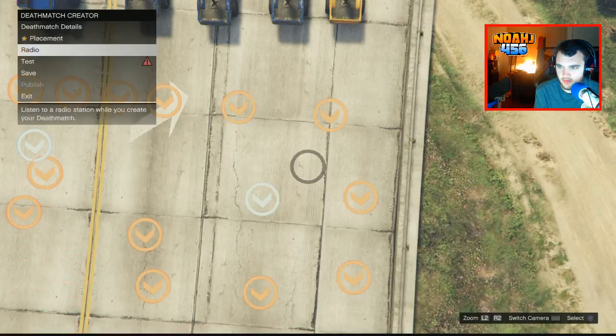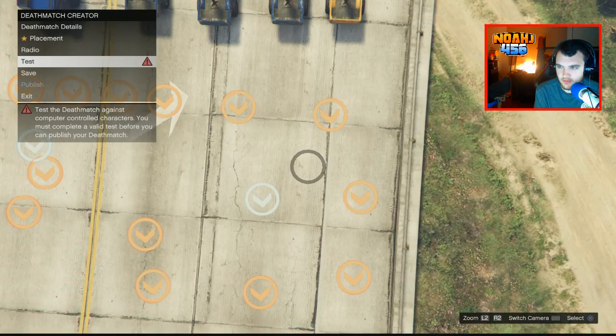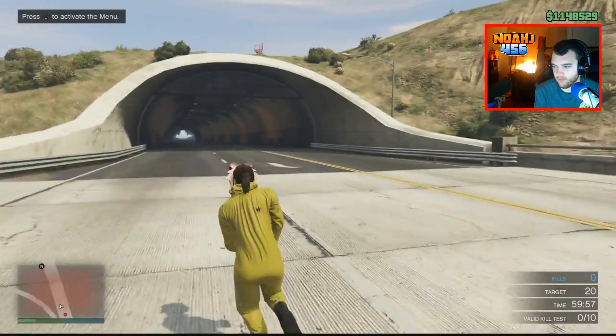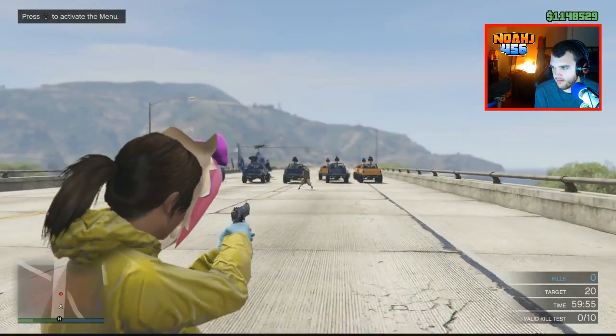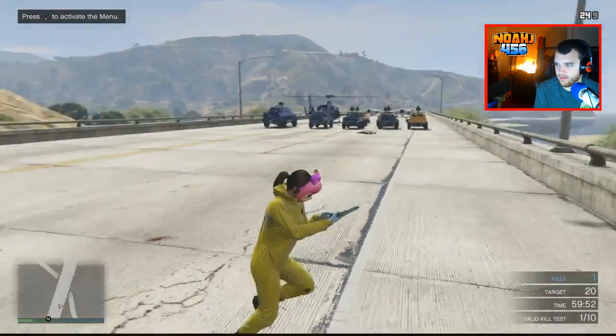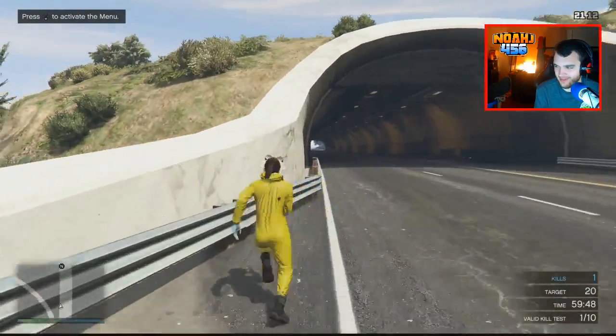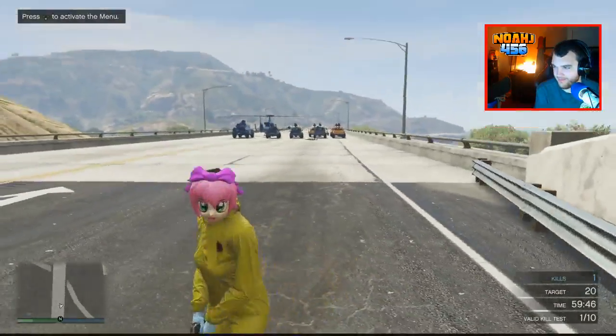Exit test. We are good to go. You must complete a valid... What? Oh, I have to do it for both teams? That's total BS. That's such BS. That's so annoying. Alright, we gotta complete it for the other side now.